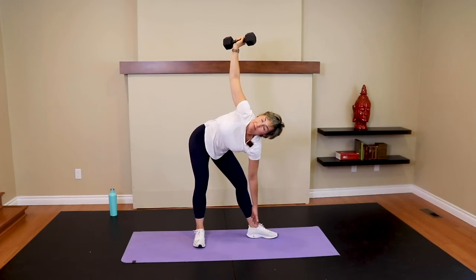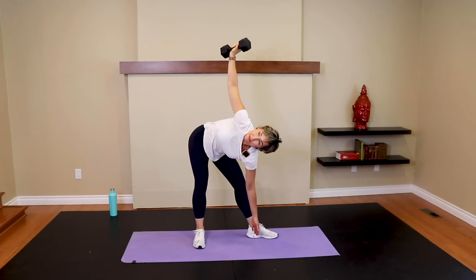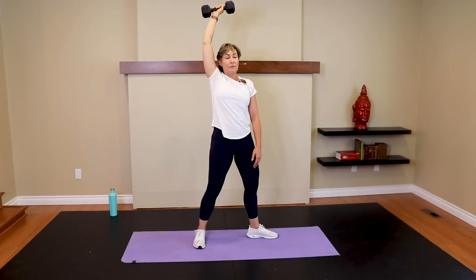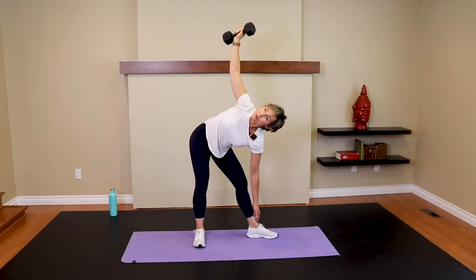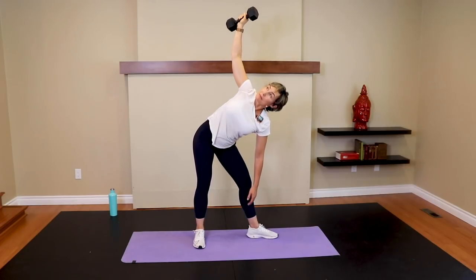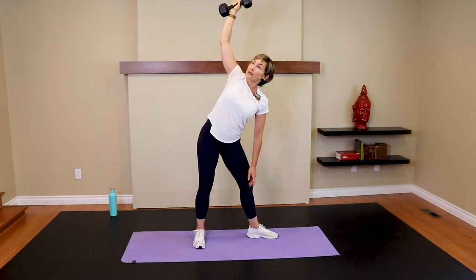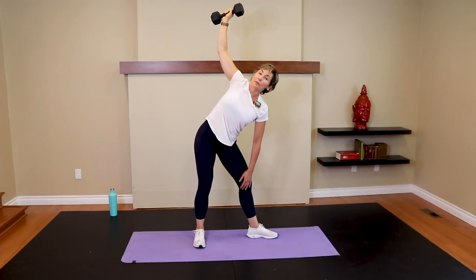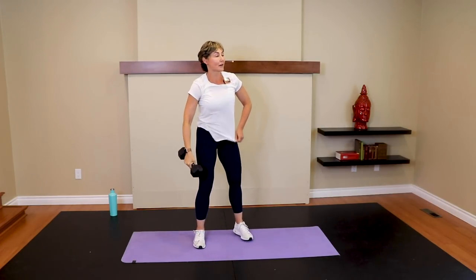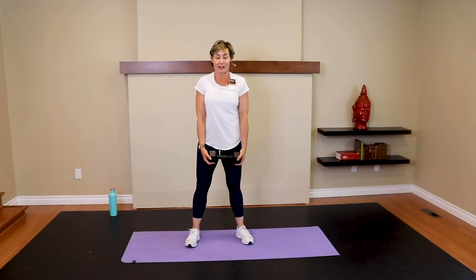Can we get that bottom arm to touch the ground? I can't on this side, I might by the final round, but kind of tight right now. Keep that elbow straight, whether or not you have the dumbbell. Start training your good form for a wood chop now, or a windmill now. Whew, time. All right, here we go.